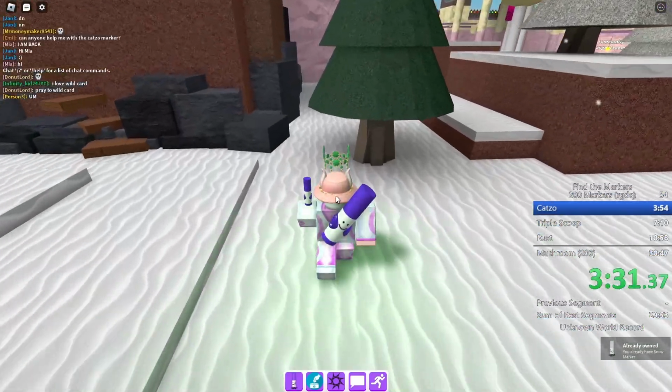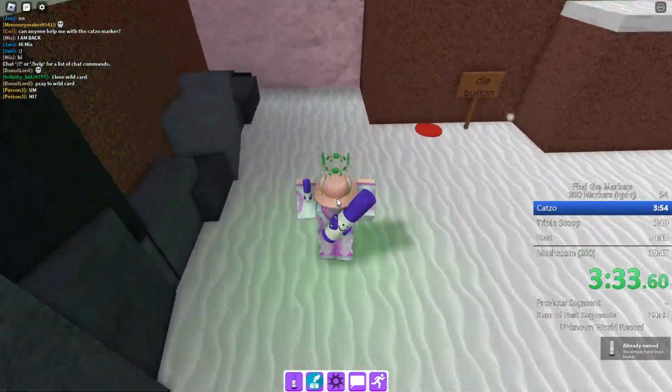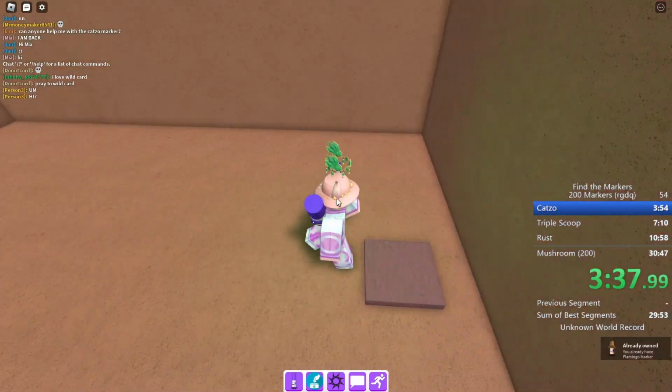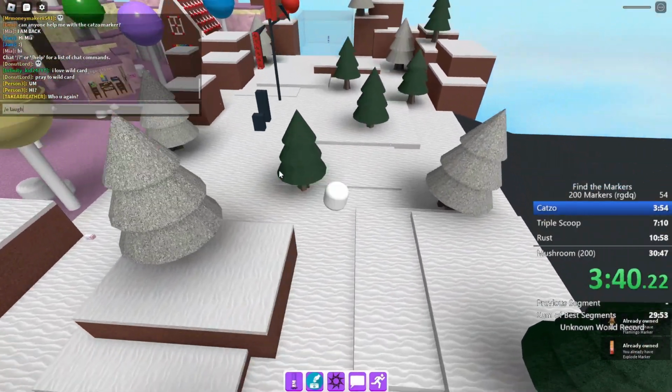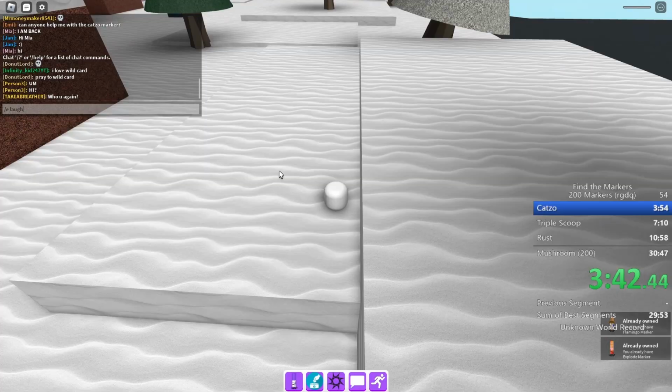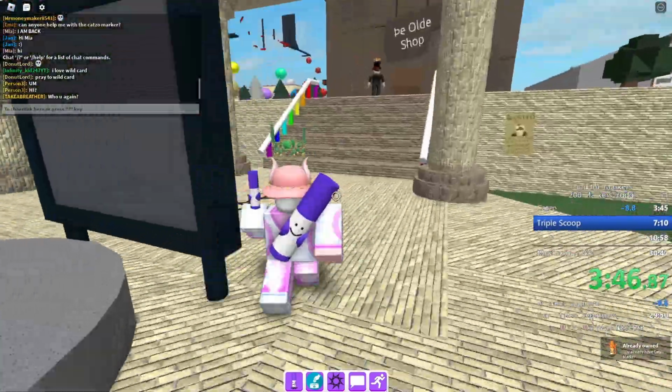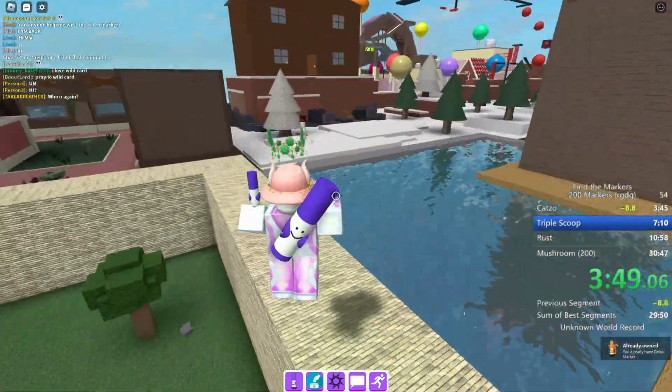Next, I'll be getting Snow, Flamingo, Explode, and then Catso, which is our split marker. Flamingo is in this little hole. It's fairly simple. Explode, I have to press that red button that we saw. And for Catso, I have to do /e laugh, which I type in the chat so I can get prepared.